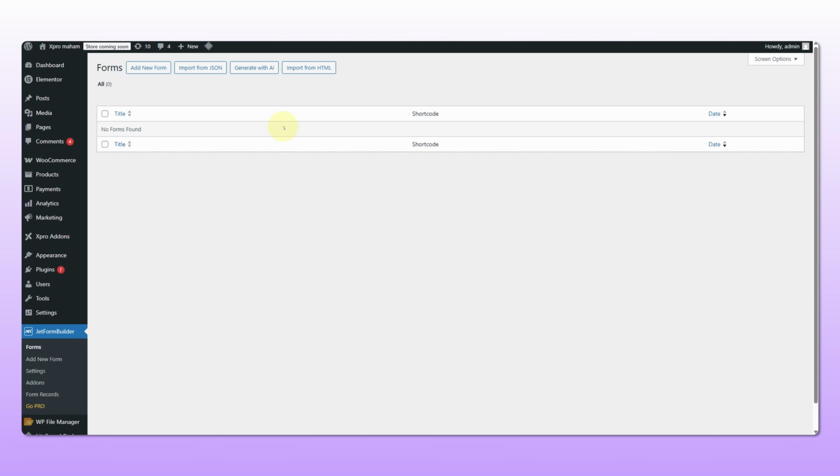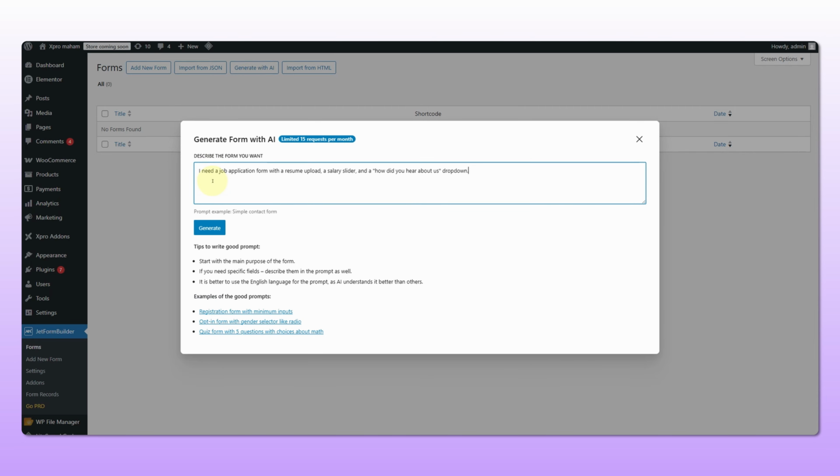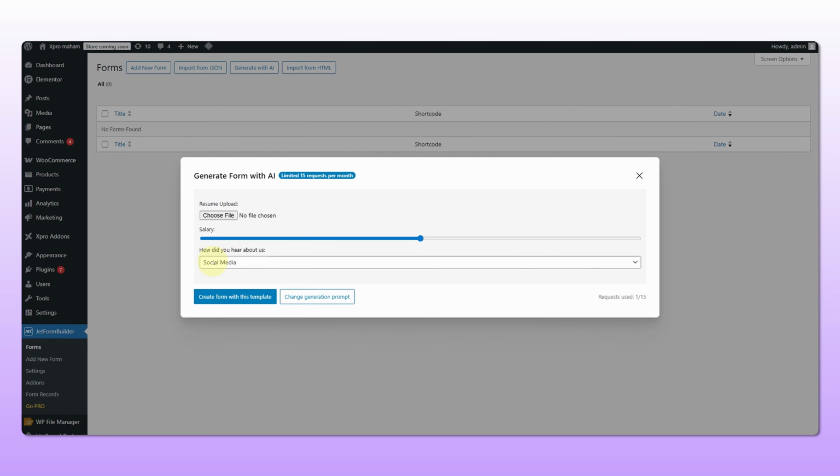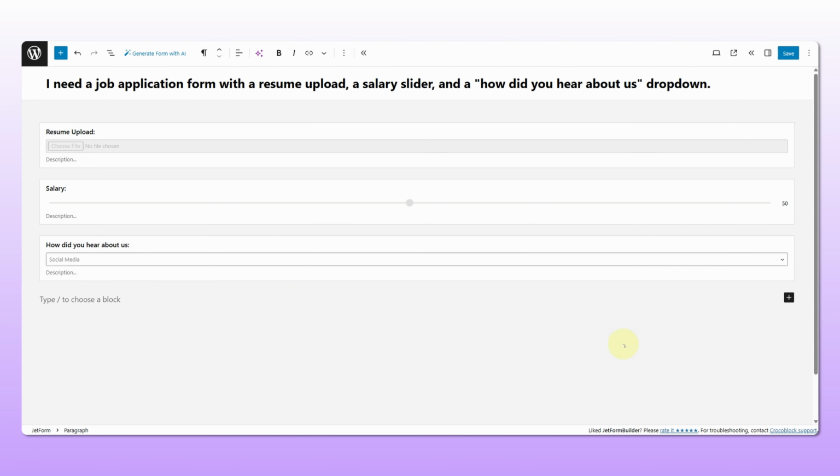Now, another fun thing. Let's say you're being lazy and you don't want to drag and drop 20 different fields manually. So for that, JetFormBuilder has a free AI generator built in. You just click Generate with AI and type what you need, and just like that, the AI builds the whole structure for you, which you can customize later. It won't set up the complex settings or the post submit action. You still do it yourself. But for getting all those fields on the page without clicking every single one, I think it's a huge time saver. And you get 10 free requests a month, which is plenty.